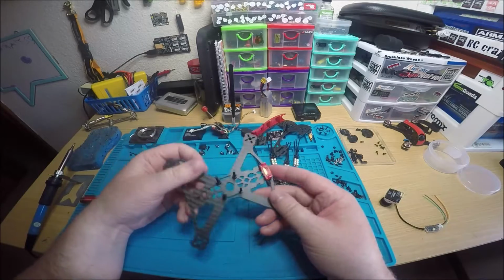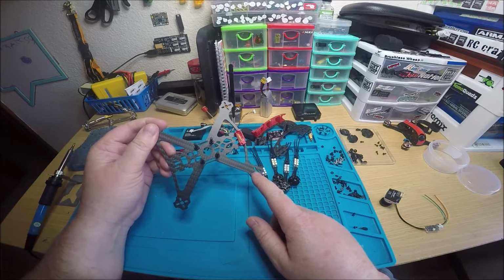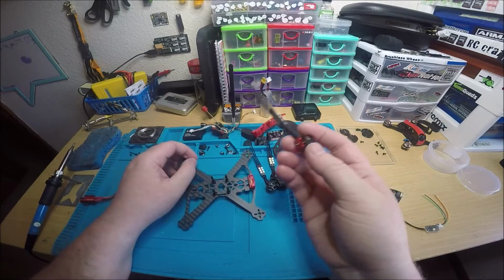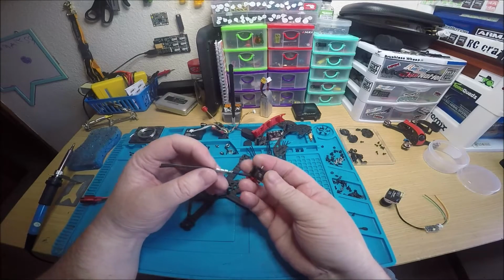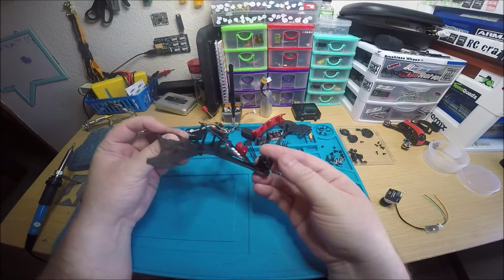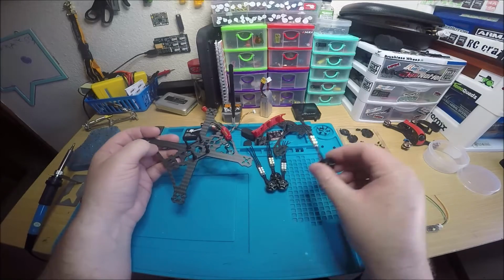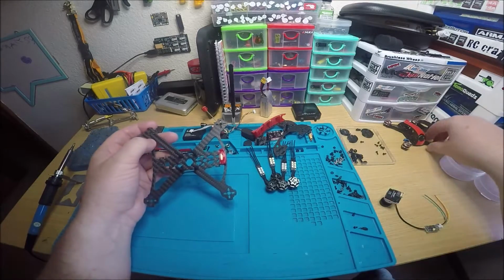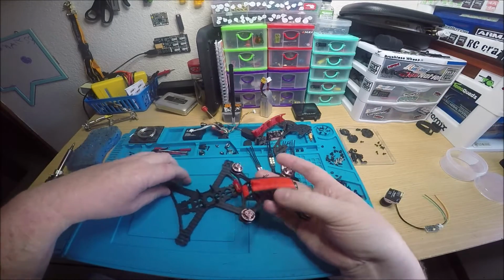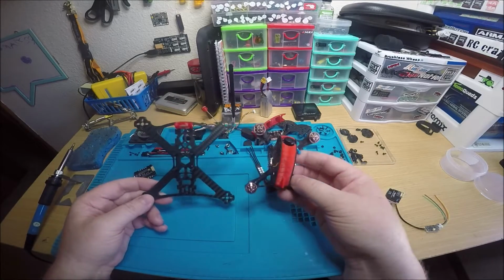It feels super light too. It's really light. It does have slots, so you can use 11.0X motors or 1306, 1407 type motors. I'm going to be using the Emax 1306B 4000 kV. They work on here great. I do have the other Xeno. This is a Xeno Micro, so you can see it's quite a bit smaller. This is a 3-inch, and this is a 1.9-inch.